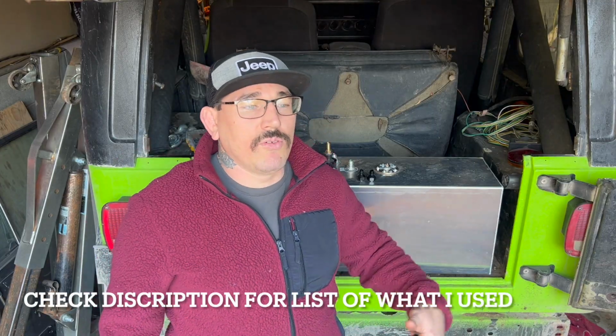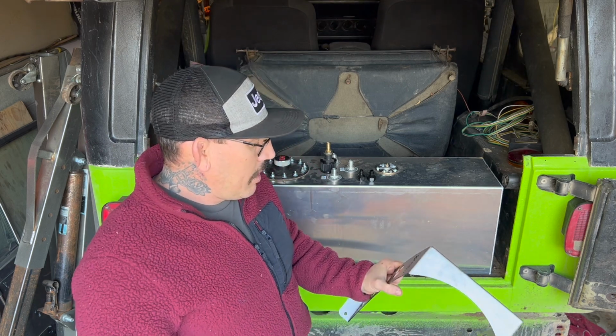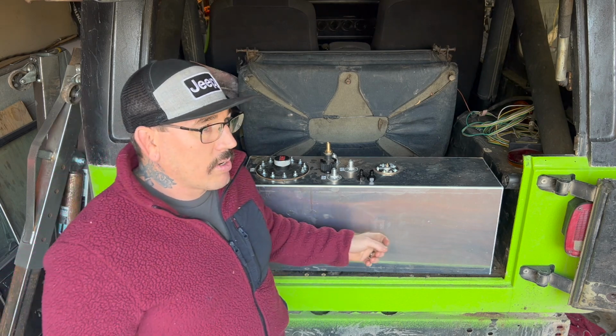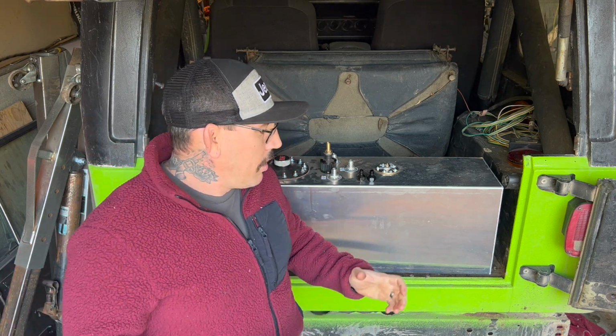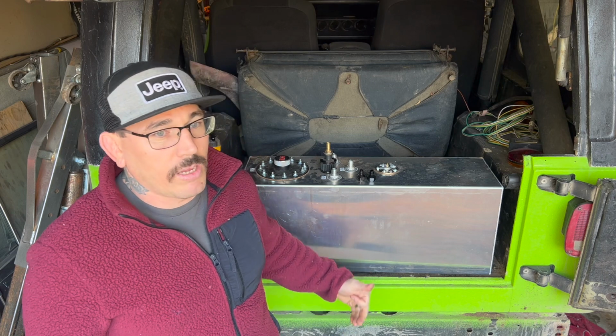All right, guys, so a few things you're gonna have to have to install one of these tanks. You have to have a way to strap it down and mount it in the Jeep in a good solid way. I ended up going with the Barnes 4 Wheel Drive mounting system. It's made for the RCI tanks. This one is an RCI 2161A, if I remember correctly. But really, in my experience, with pretty much all fuel cells, this is a lot of weight. You really want to make sure you get it strapped down good.